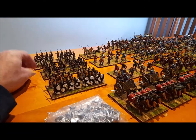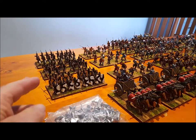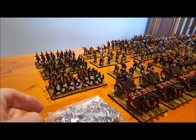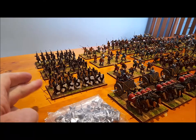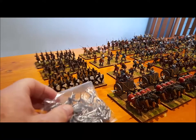Now, perhaps in the future, if I live that long, we might look at expanding this into its own Indian army under Porus, so we can have Indians versus Alexander. But for the time being, they're part of the later Achaemenid army. There were Indian troops at Gaugamela. Whether they were dressed in traditional Indian garb is probably highly problematic. They were probably dressed more like the Persians. But who knows for colour.